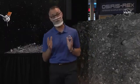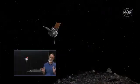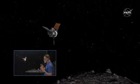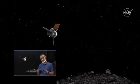That gets you down to the surface of the asteroid. So the next thing that we have to worry about is maintaining spacecraft safety. There's a lot of hazards on this asteroid surface, things that could damage a critical component, and we decided to focus safety on the things that were needed to get the sample back to the Earth. So there were certain things we could lose at this point in the mission if they didn't fulfill that objective. We still have some upcoming major milestones that help us maintain that spacecraft safety.